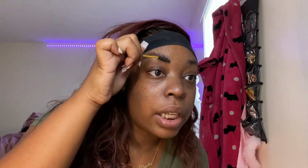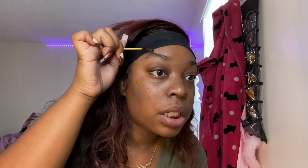You probably just can dab it on your brows and brush your brow hairs up. I already have some on, which is why they're kind of hard already, so I'm just gonna put a little bit more. And this is supposedly gonna give you the laminated brow effect. You brush all the hairs up, even if your brows aren't done, and then just smooth it out. So once that's dry, go ahead and fill your brows in.